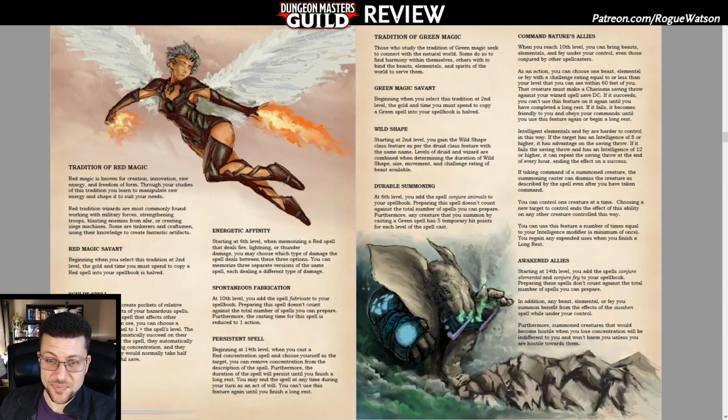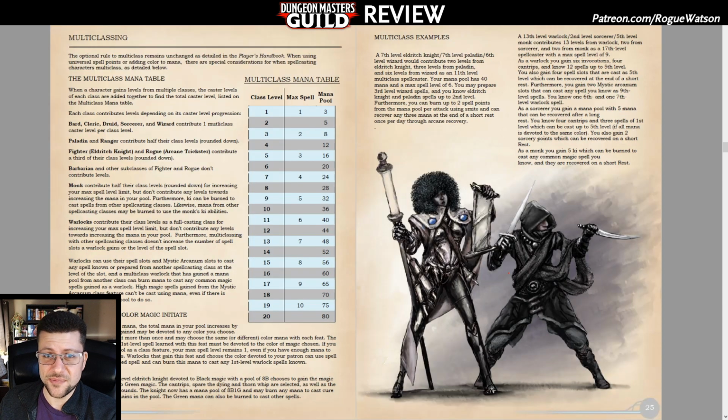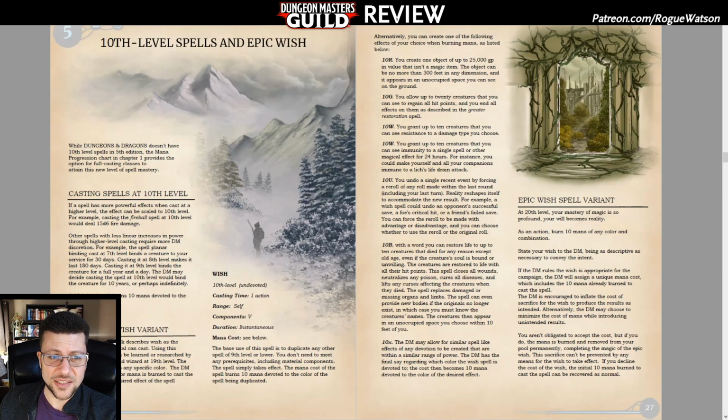You get wild shape at 2nd level. You get conjure animals as a free spell. You can conjure more powerful animals because, again, green just seems to translate the best, I guess, from magic into D&D. And I like the fact that suddenly wizard is part druid because of that green magic connection. So that's the only one out of all these that actually was like, oh, okay, some effort was given to make that a little bit more interesting.